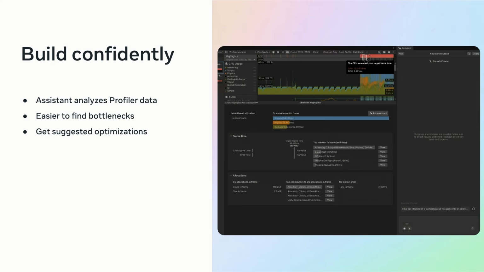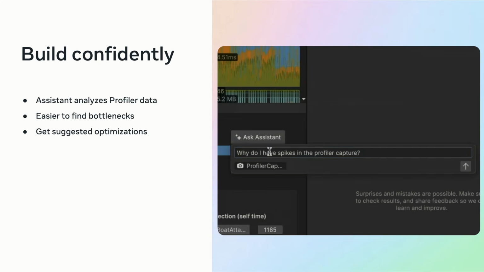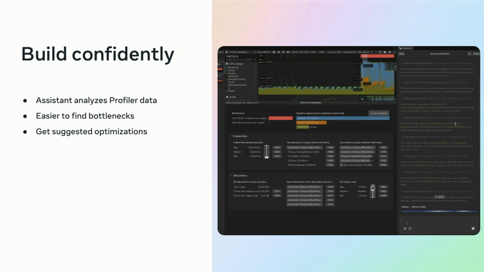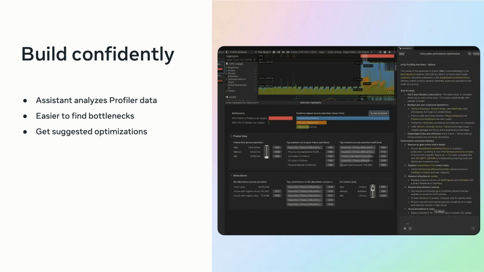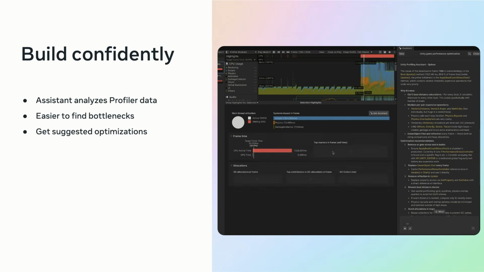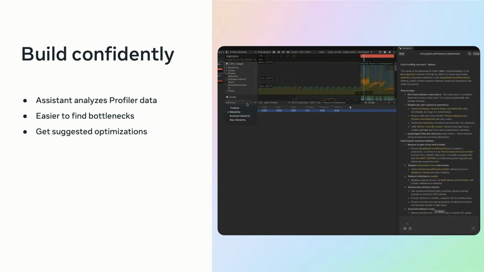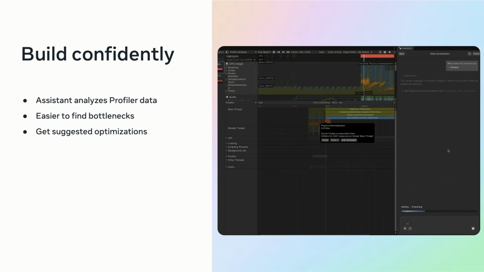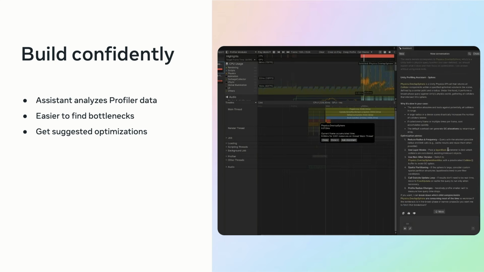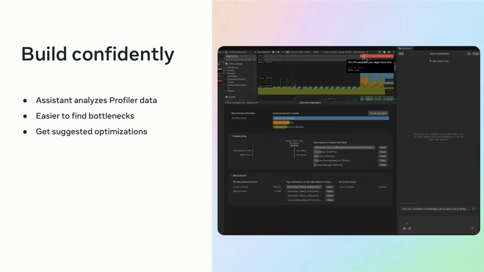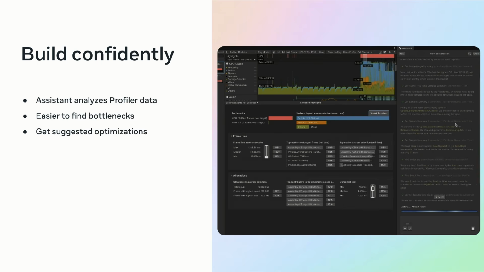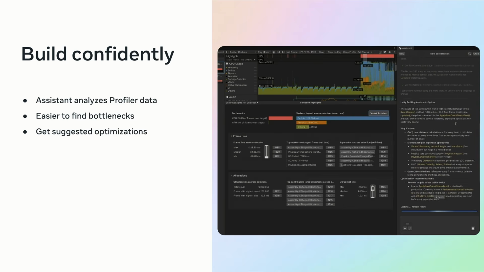Another thing this enables you to do is build confidently, right? Our AI tools are integrated into our profiler and diagnostic stuff. So I can say, hey, this frame, what's happening in this frame? This method is taking so long. Why? Tell me about it. And it can read that information and give me real insight. It can find bottlenecks in my project and help me fix those bottlenecks and give me further optimization information. So a lot of times when I'm just experiencing slowdown and I don't know why, now I can just say, tell me, let's figure this out.